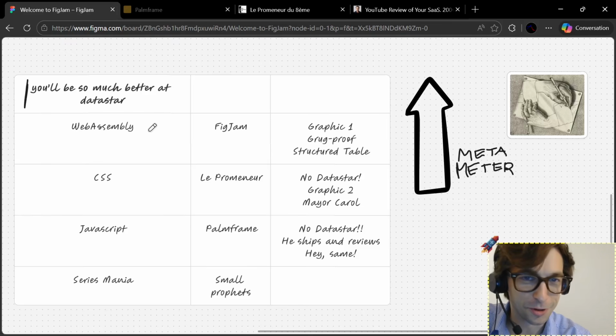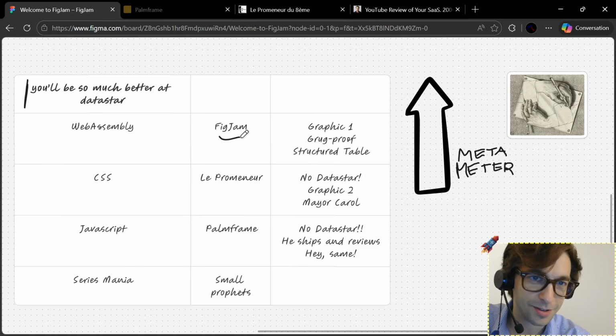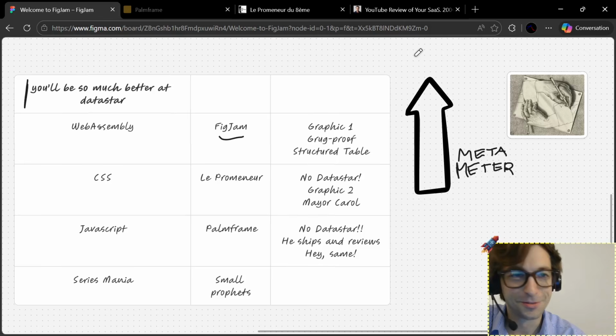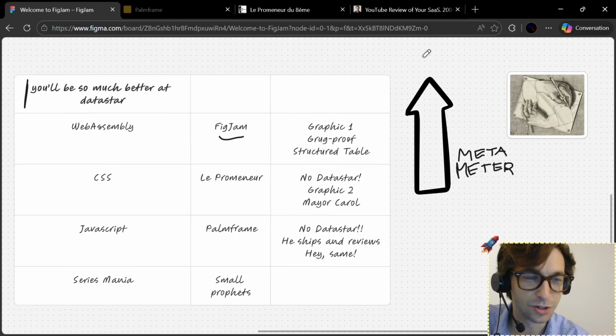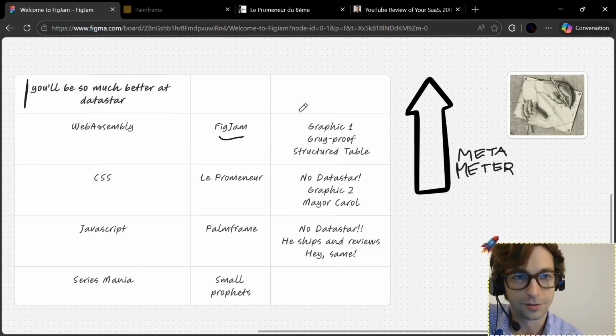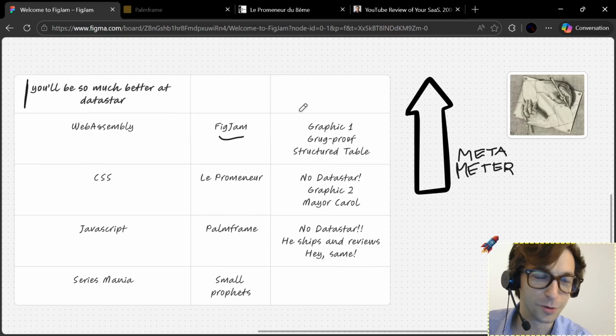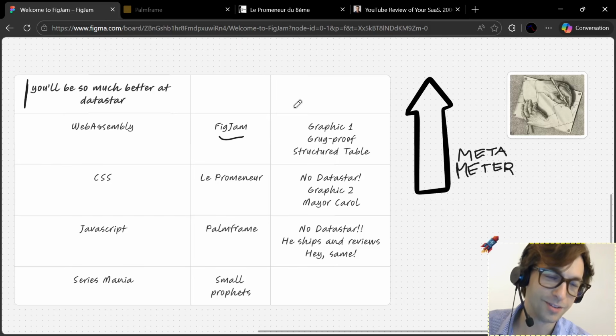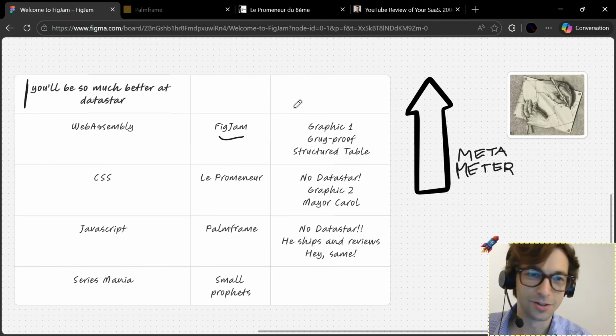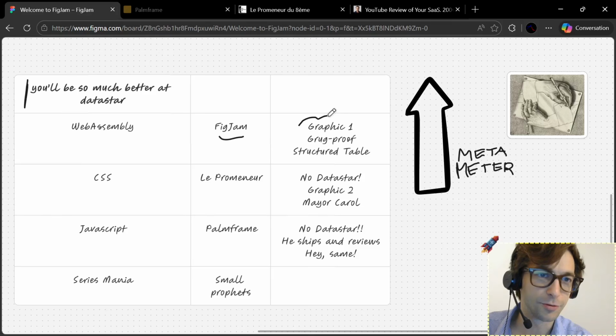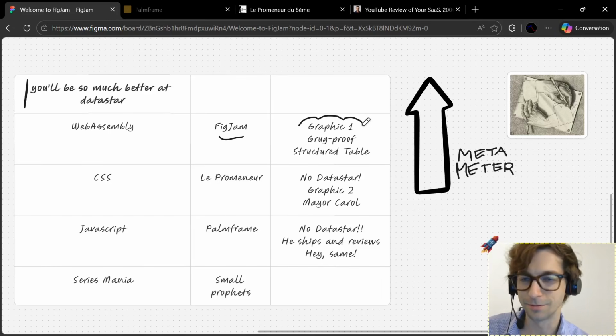The first one I want to talk about is WebAssembly, and I want to talk about FigJam. What is FigJam? You are seeing it right now. This is the whiteboard application that I'm using, and the first thing I want to say is that it's important to have a favorite whiteboard application. It can be paper if you're working with people locally, but if you're working remotely, get a good graphic application. It's very important that you have a graphic quality to your ideas, to your presentations, to the stuff you make.